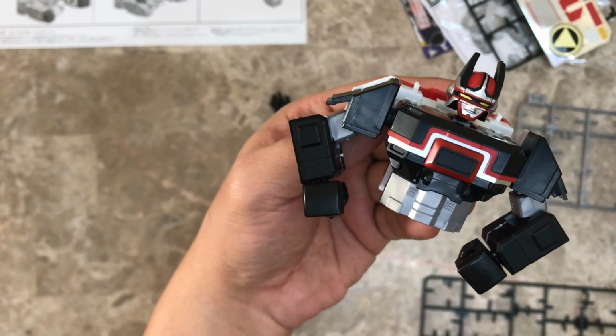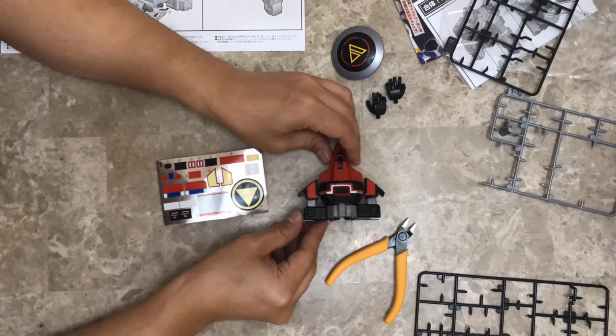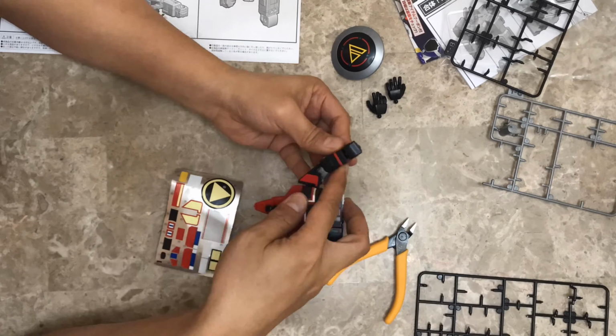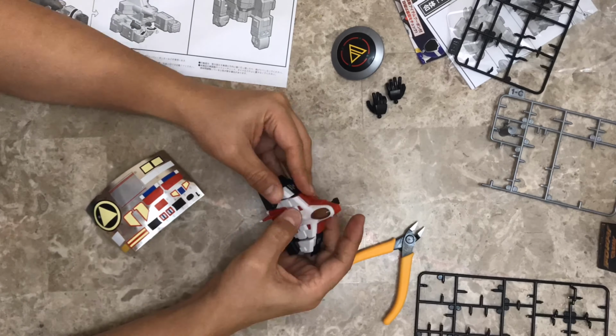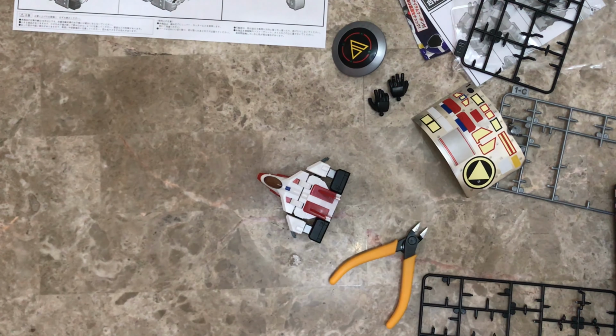Let's take a closer look. Even though it's plastic, it has this good quality feel. And also you can see the hands. And now let's put on the stickers to add more details. It's easy, you can see it in the instructions, so you won't be lost on which part or which side you should put the stickers.